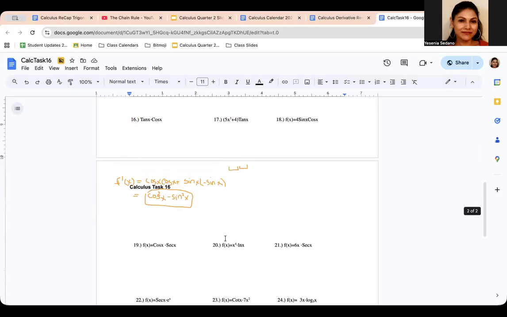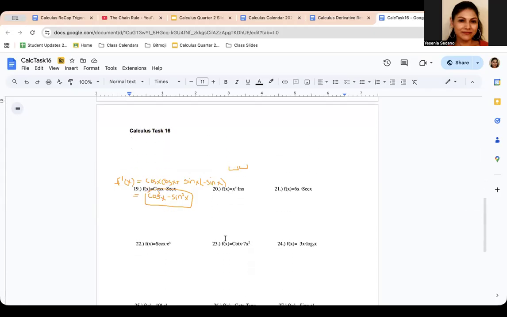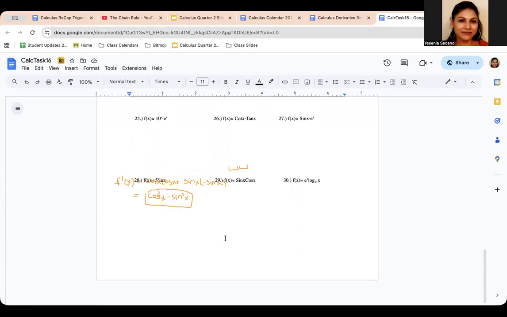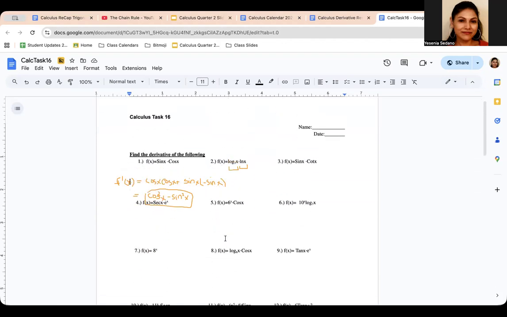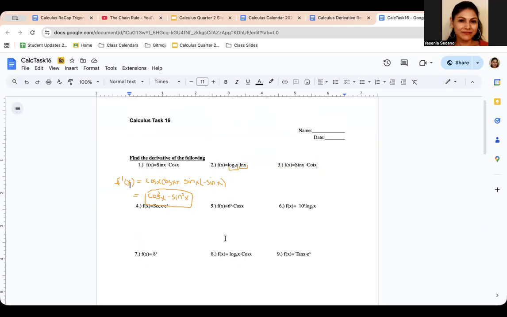So that's the front of this. The back of this sheet. Oh, I think it's all product rule. I'm kind of surprised. I kind of wish I put some quotient rule on these, but I didn't. So great. You guys are going to get practice with product rule and using this derivative resource sheet.